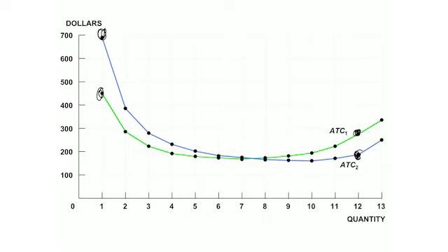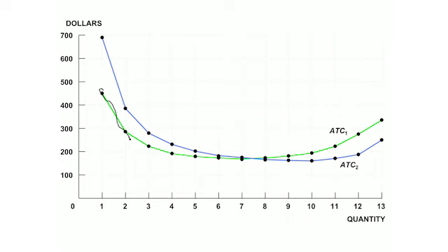Now you could do this, of course, for larger levels of capital, more fixed costs, more expanded size of firm, and you can do this for many different levels, ATC1, ATC2, ATC3, etc. And when you do that, you get this concept of the long-run average total cost curve, which is really the minimum, the lowest level of all the possible average total cost curves. In this case, if there were only the choice between ATC1 and ATC2, you could trace out a long-run average total cost curve just by tracing out the lower points.